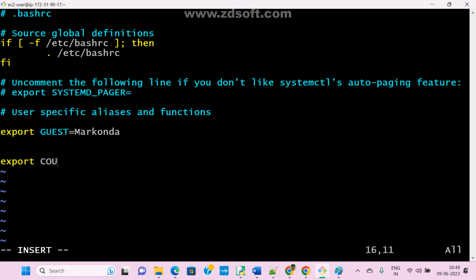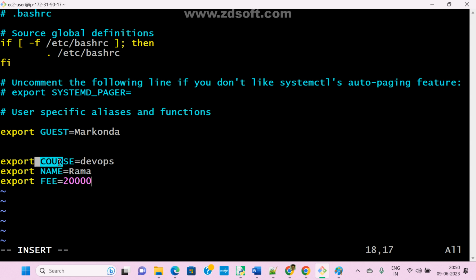For example, course, for courses. Now I am giving DevApps. Okay, now export. For example, here I give name equal to, for example, Rama, whatever name. Export. I just gave something. Okay, now these are the variables.